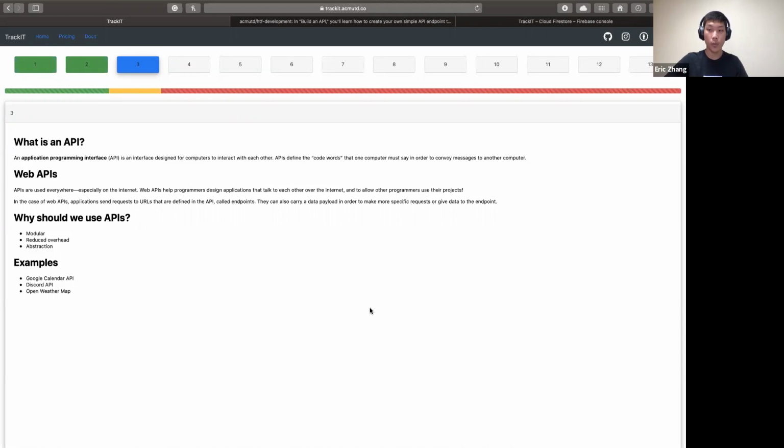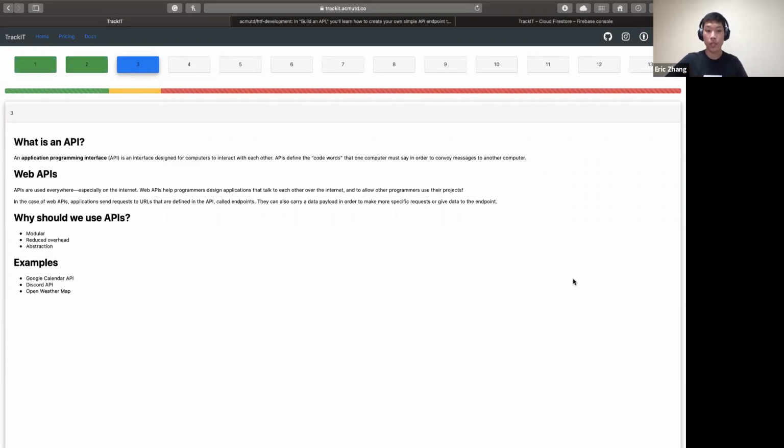In the case of web APIs, applications send requests to a certain URL defined within the API called endpoints. You can think of this like having a machine with an interface on it. An endpoint would be like a button that you press or a form that you fill out. And these requests can also carry data payloads in order to make more specific requests or deliver data to that endpoint.